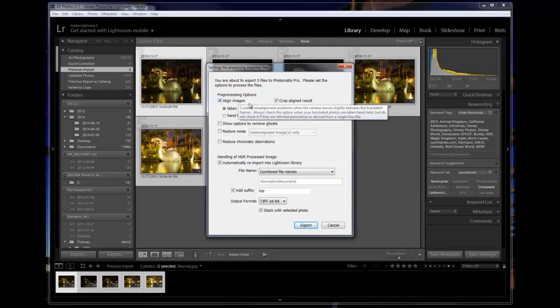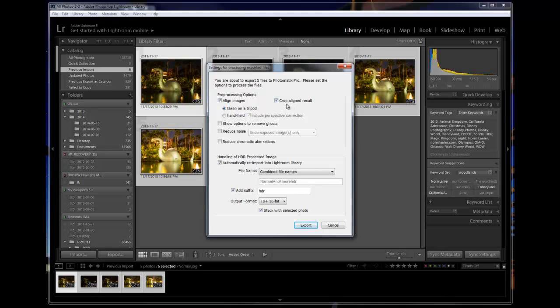The second thing that it's going to do, and you won't see this so much on the tripod one, but if you are hand holding the camera, so for example you do an HDR exposure set during daylight, just hand holding it, I always have it crop the aligned image to eliminate the outside.